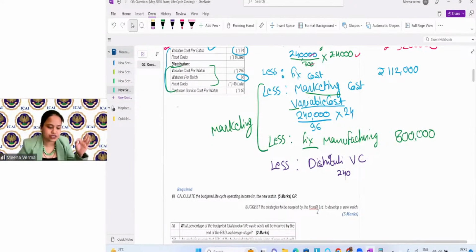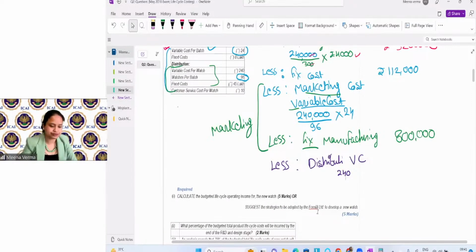Now see what is written here: out of the total cost, 75% of the cost the company will be committed initially during the designing stage. We learned in the first class that out of the total cost of the product life cycle, 80% of the cost will be committed during the designing stage. For that reason, we should be very careful when designing the entire life cycle of the product. The designing stage is the most crucial stage for the organization.